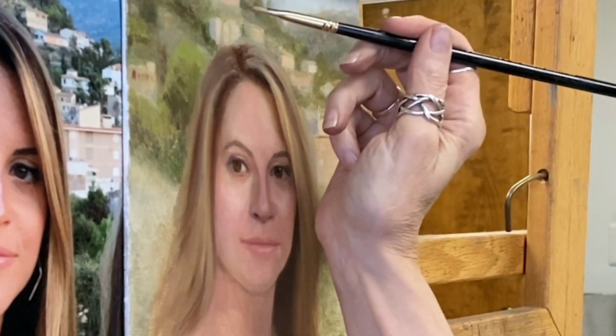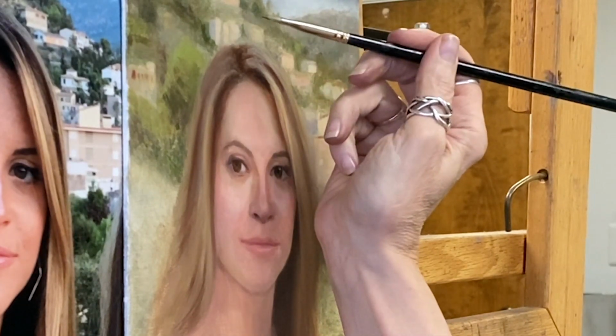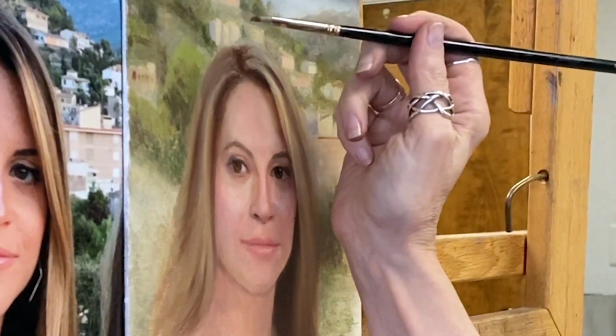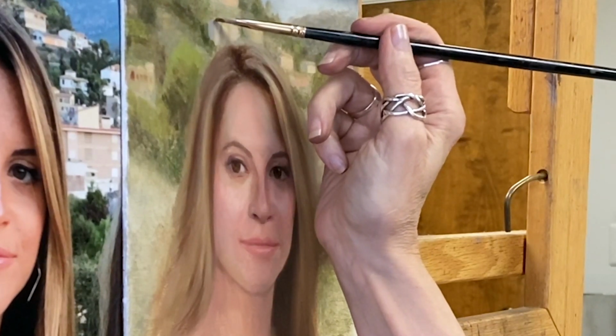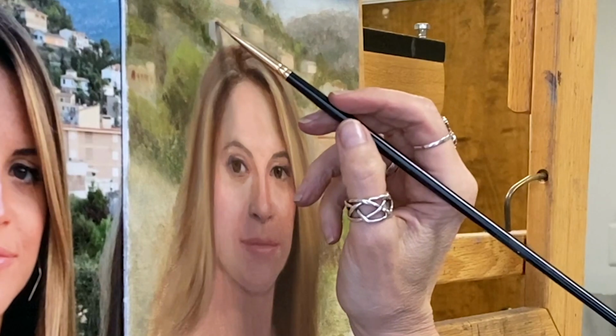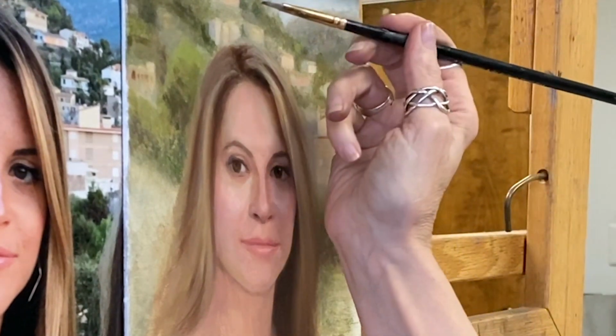It holds a really sharp edge. And I'm using the side of the brush. It turns around into the light. It's gonna get lighter. Okay. That was a little too much of a dark value transition.